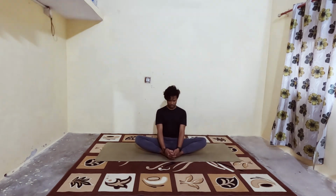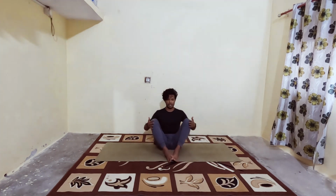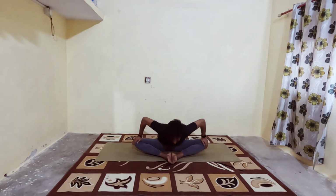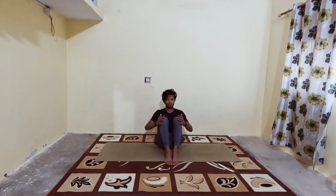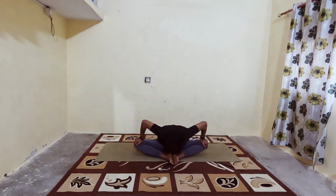This time we are not doing the butterfly here. So take your hands on your knees, inhalation, taking your knees together in front of you. Maybe touch, maybe not. Using your hands to push and activate your inner thighs. With exhalation, pushing it down and forward. Staying there, not rushing with the movement. So going with your breath, inhalation. And when you exhale, pushing your hip down and lean forward.